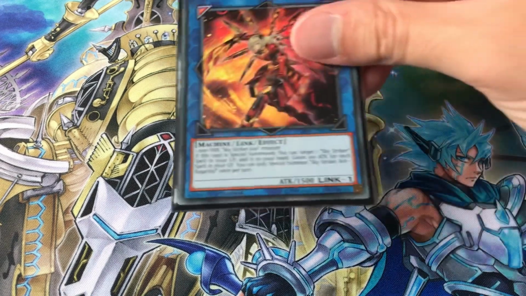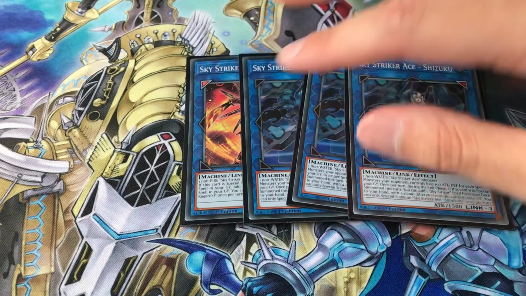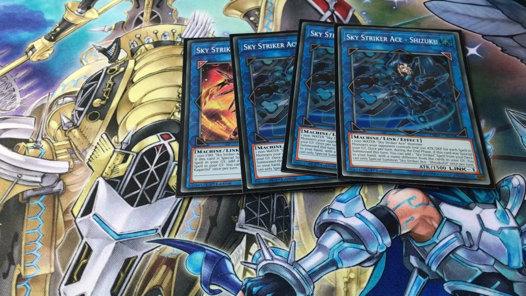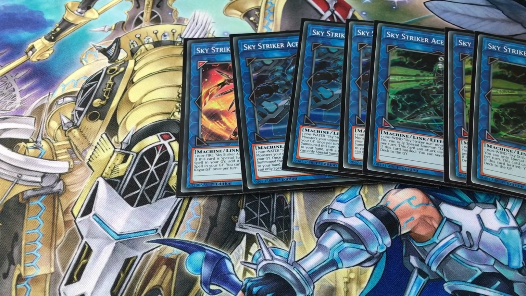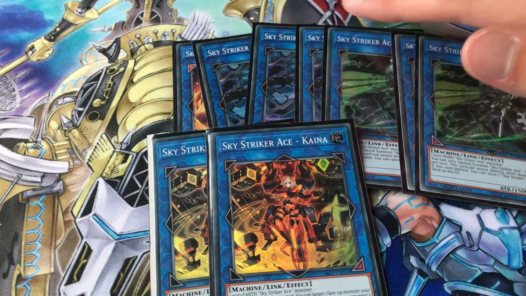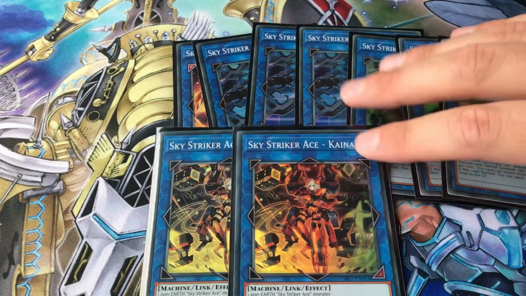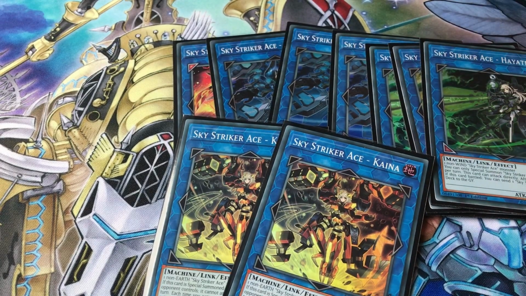And yeah, so extra deck, 1 Kagari, 3 Shizuku, 3 Hiyate, and the 2 Kaina. So this is your Strikers links. I cannot wait for the Prismatic Secret Rares to come out for these guys in the Mega Tins. They're going to be fantastic, and I've been holding off my investment until then.